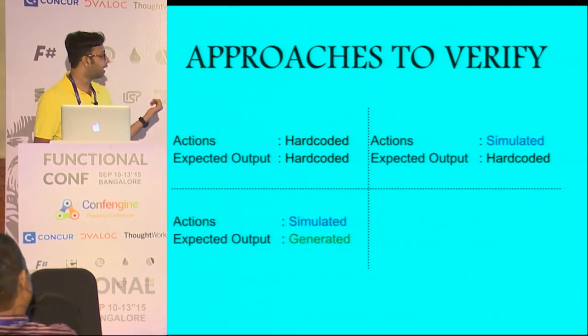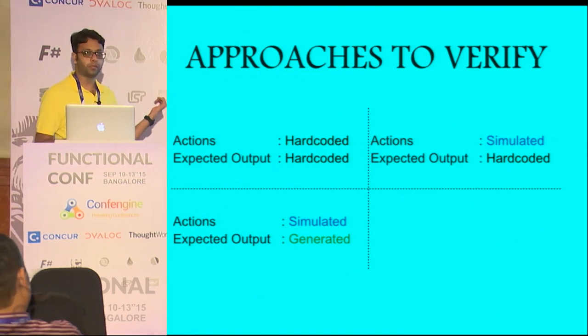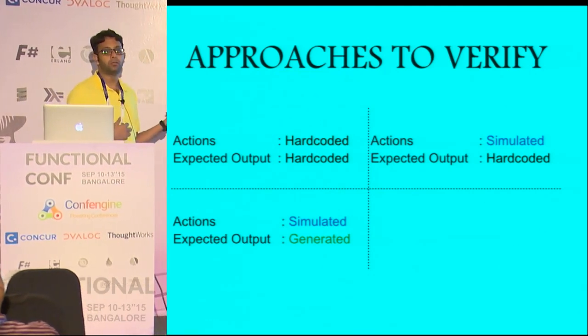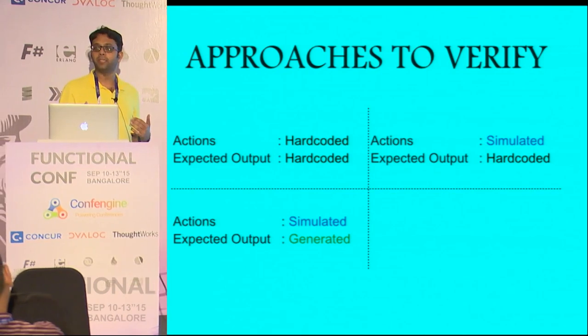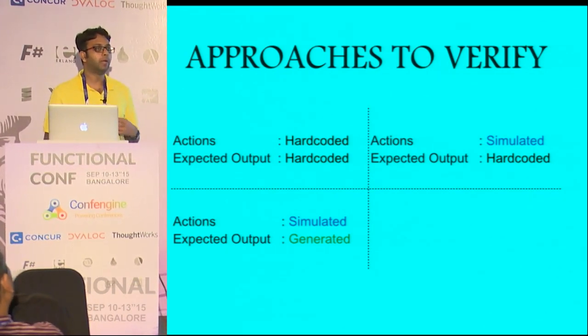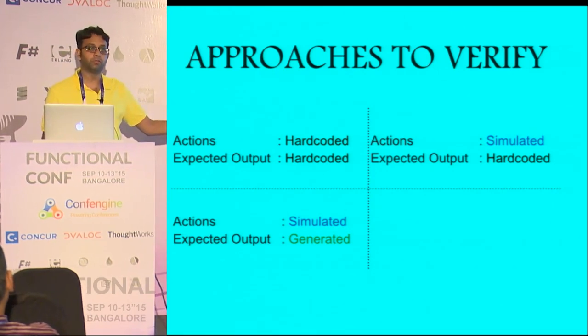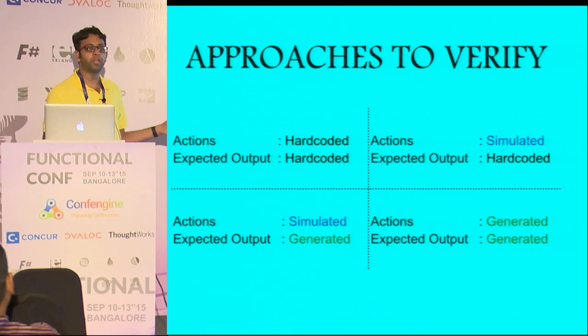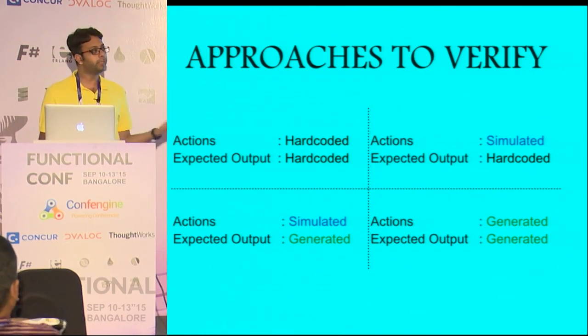And then there is simulated actions and generated expected output, which is the approach that I just showed you. So there is a simulated set of actions that I take, and there is a model that will tell me what I expect to happen. And then I can use it to verify. But there is another level that we can go into using this, which is we generate everything. We generate the actions and we generate the output as well.